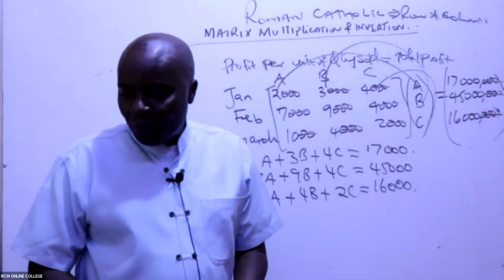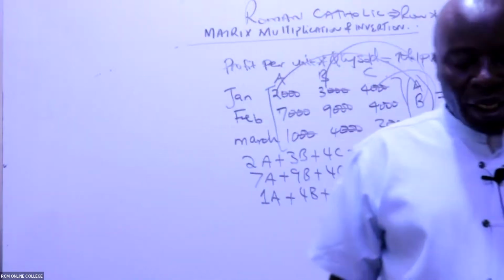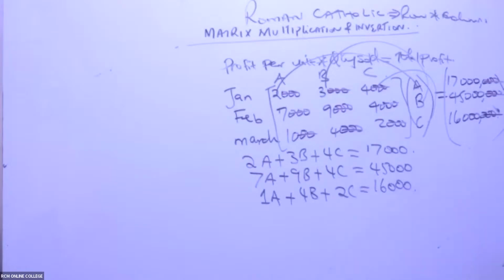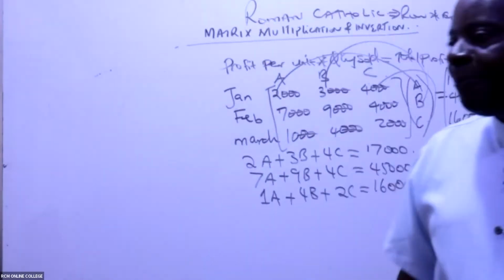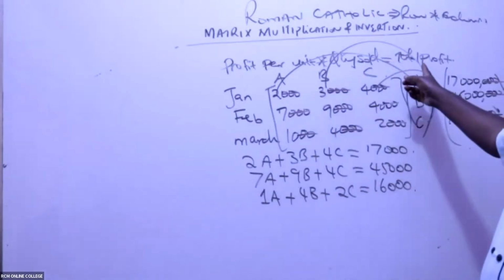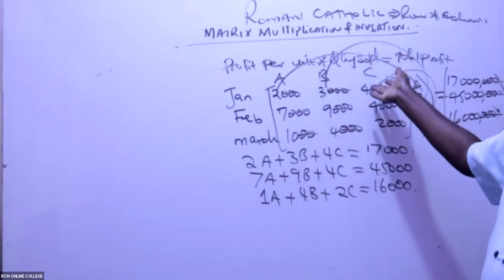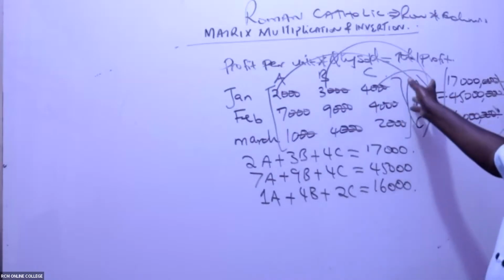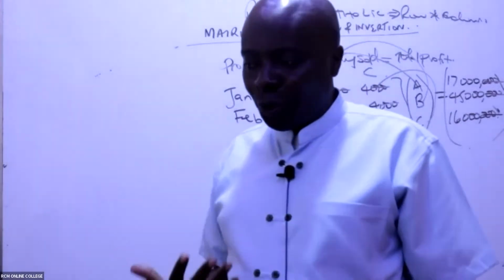So you've been able to form, ladies and gentlemen, those three equations. Let me know whether you have been able to write up to here. Remember how we started, for the students who are just joining us? We are doing a very simple question that needs us to get total profit. And how do we get total profit? It's profit per unit times quantity sold. The profit per unit has been given in the form of a matrix. Quantity sold is what the examiner wants us to answer, so that is where we have our unknowns.